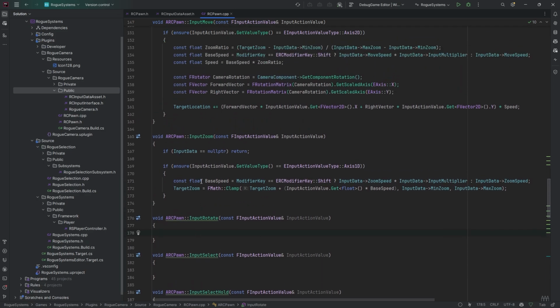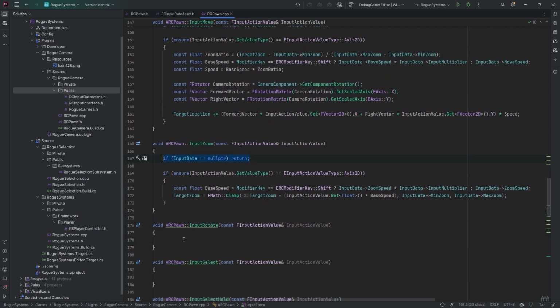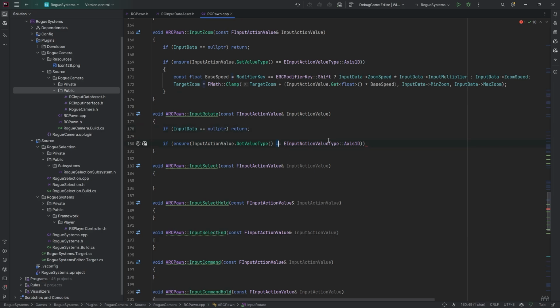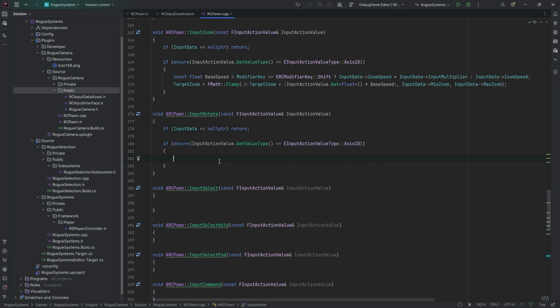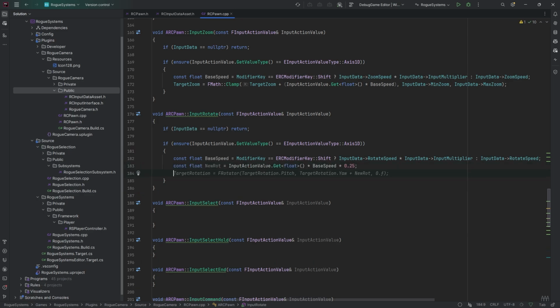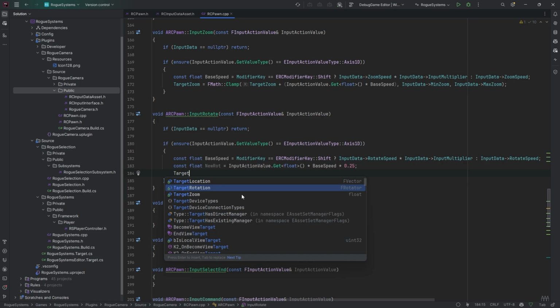And then for our rotation, we want this again. And it's going to be a 1D as well, so copy this. You could put this in here on the one line, just change that to a not equals, but okay. Again, we want to modify the speed based on the modifier. So the rotation speed by the modifier, otherwise it's the normal rotation speed. It's getting pretty similar now, isn't it? And then we could calculate it on a new line like this, I guess. Either or, and then the target rotation.